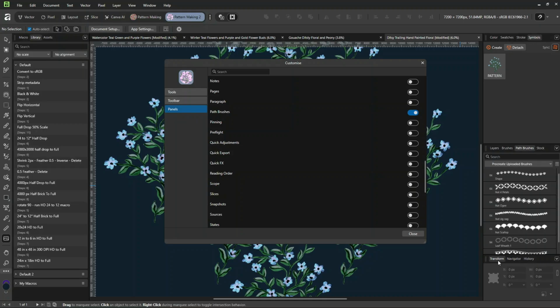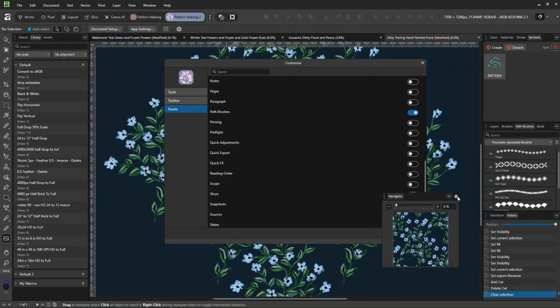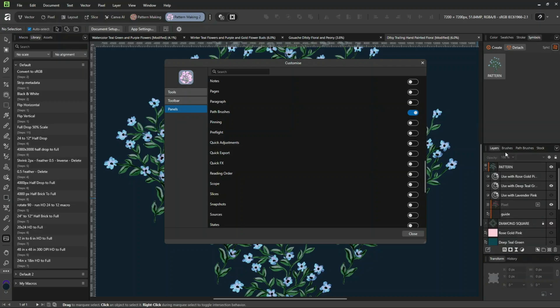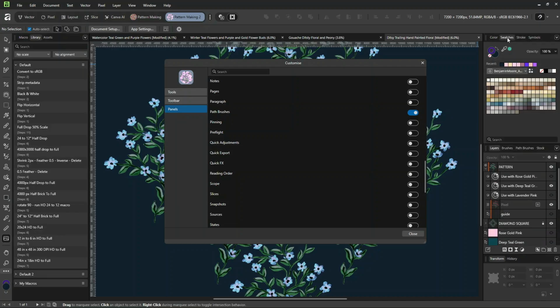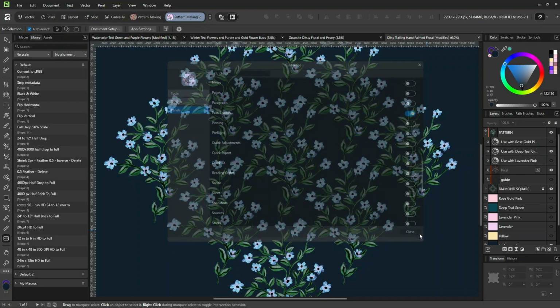And here in the bottom, I keep transform, and the navigator I don't usually use, so you can just drag it out and remove it. And the history, sometimes I use it if I want to go back several steps early on in the process, but usually the transform, the layers, brushes, path, the stock I don't use all the time, but it's good to have. I think that's it in terms of what I like here in my studio. And then now you want to close it.